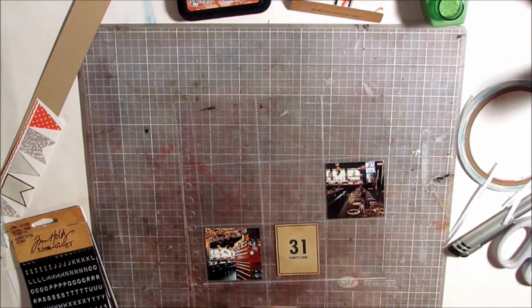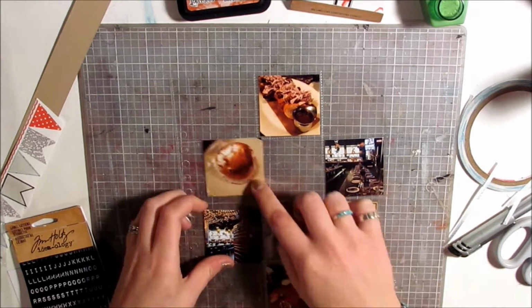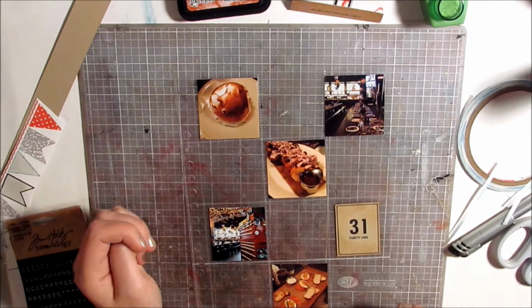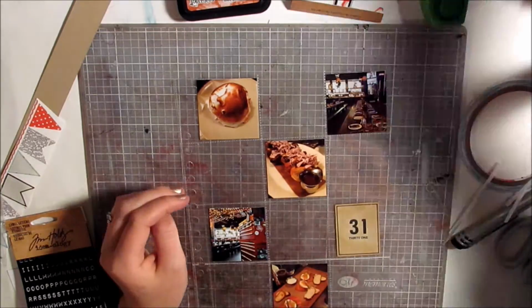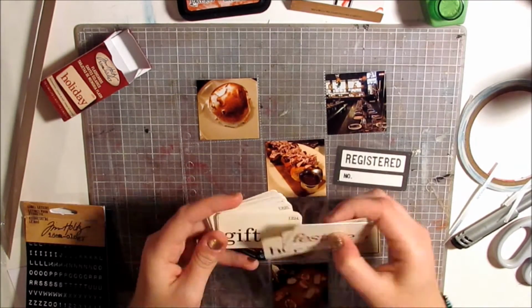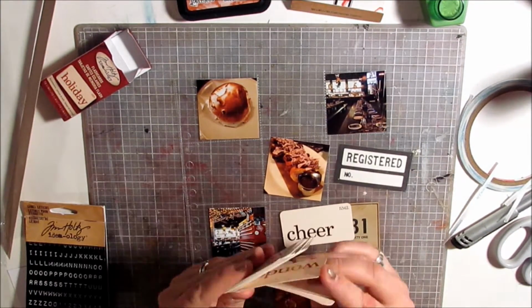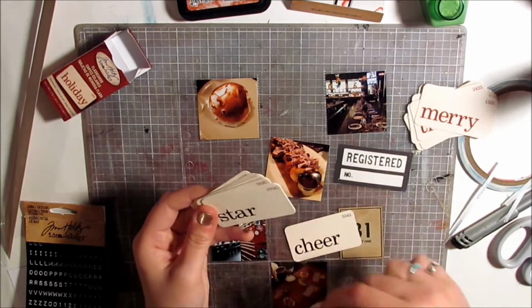So this is the 2x2 format one, and I play around for quite a while figuring out how I want my pictures, and I really try to balance the color in the photos as well as leave open spaces between them. So you can see the darker photos are spread out and the lighter photos I tried to spread out, or at least I guess they're all diagonal, but I didn't want any beside each other for this layout.